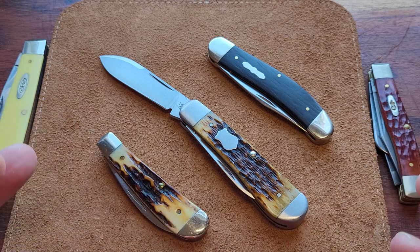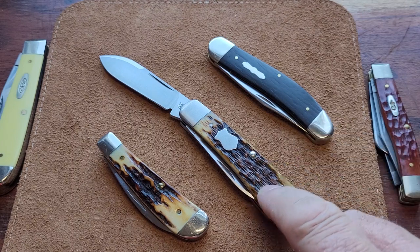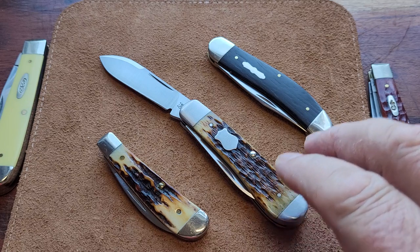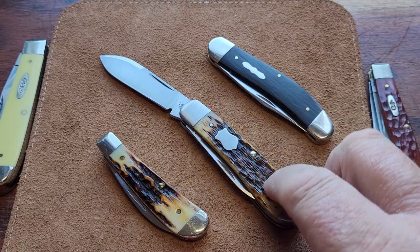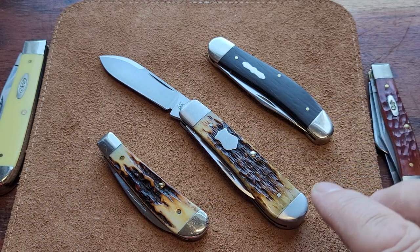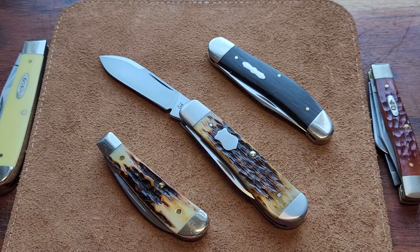But when you get a good Case knife — and I have eight of them — they range right throughout the whole spectrum, which is great for a collector. I don't need many more. Now that I've got this I'm just blown away. I'm not going to beat this unless I get another one. Case are not my main collection, I do have custom knives, and that's where this is going — to sit beside my custom knives, because the quality is just so far beyond these two basic ones, it doesn't bear thinking about.